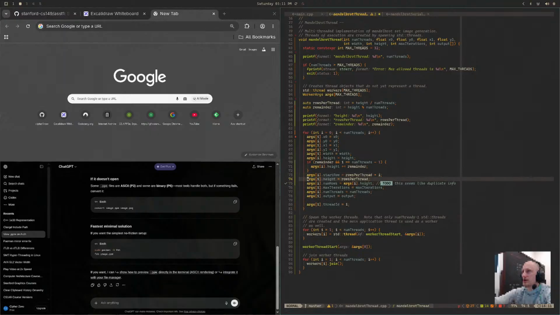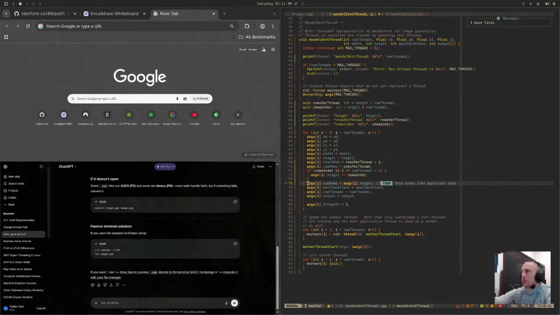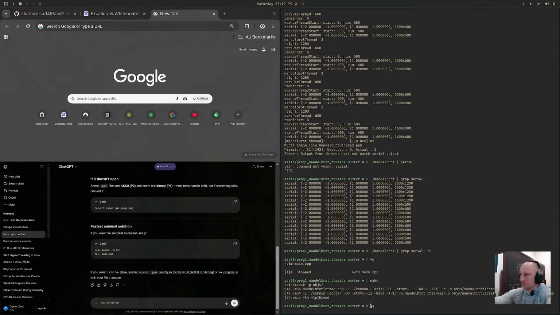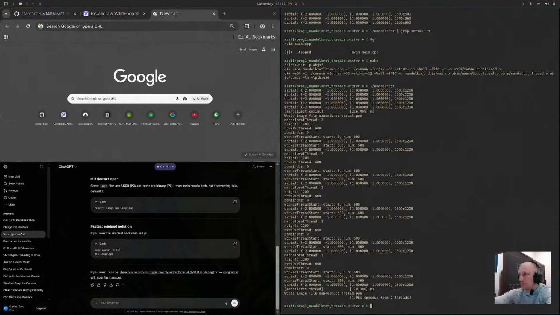But this value gets changed. Num per rows. Num rows is rows per thread. We'll say num rows plus remainder. There we go. I think that'll work. Hey, looks like it worked.